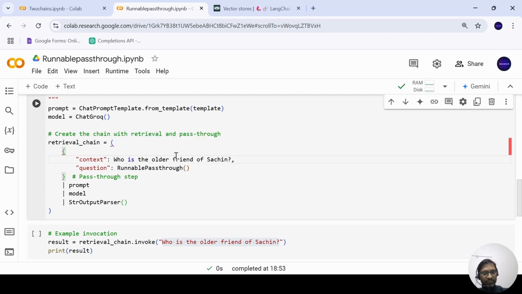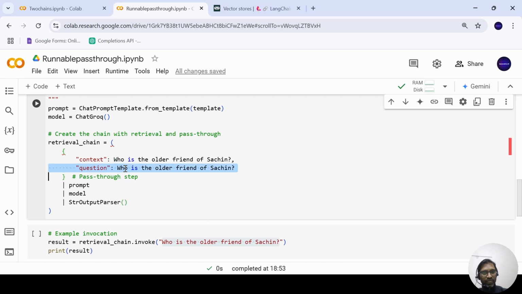I'm sending this string to my retriever, and this retriever will use this string to pull the context, and that context will be set to this context variable. Similarly, this RunnablePassthrough will help me to pass my question as is to the question variable, so that both these values are passed into the prompt.